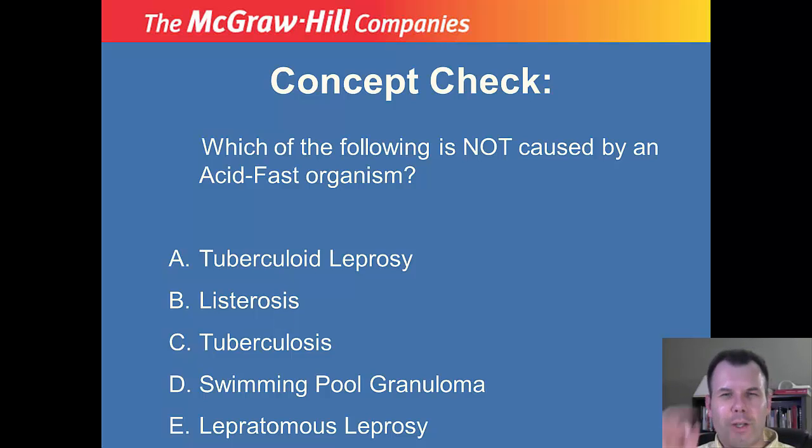If you got that right, good job. You're paying attention and it's making some sense. If you didn't, it's okay because there's a lot of different bugs that we've been talking about, and again, just kind of keeping track. And again, I'm not going to be asking for really specifics on anything else when we take these tests. What I want you to know is just the three main groups: the spore formers, the non-spore formers, and then the irregular ones, either irregularly shaped or irregular staining in that case. And so that's what we're looking at today.